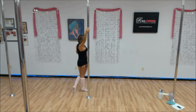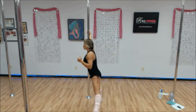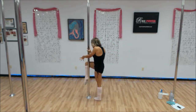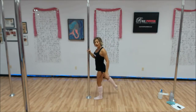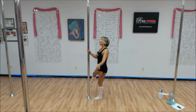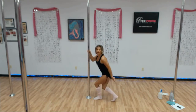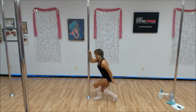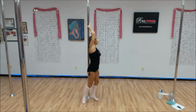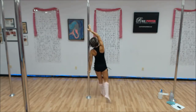When you're ready, inside leg takes that step, outside leg swing and plant, knee up, swoop down, square it all up. Here we go with those curtsy back. Down and tap, curtsy, tap again. One more time. Stay here, right arm goes up, turn under the right arm, pirouette, rewind.